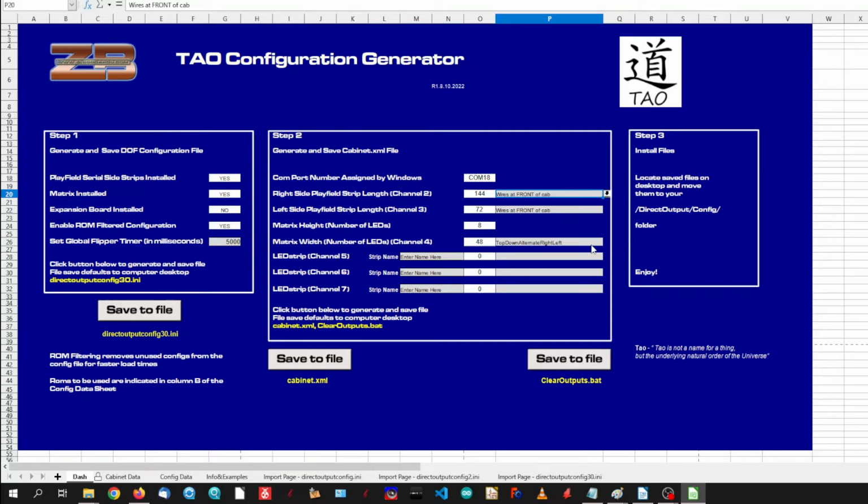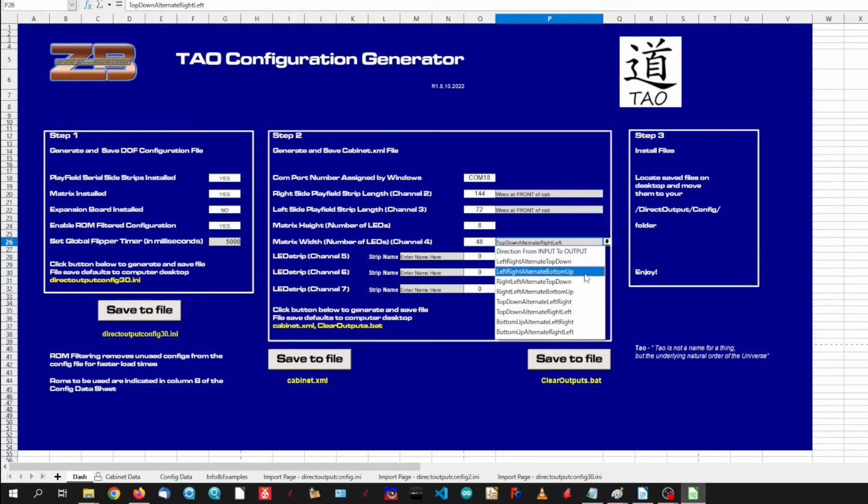Now, the matrix gets tricky because you can have wiring that starts at the bottom right-hand corner, the upper right-hand corner, the bottom left-hand corner, or the upper left-hand corner. So basically what you want to know is, are they at the top or the bottom, and do they go right to left? And you're going to select that from this menu here.